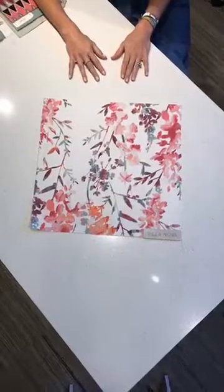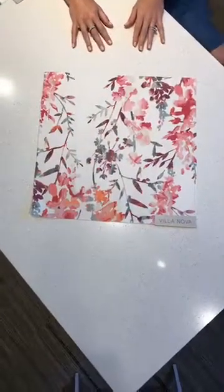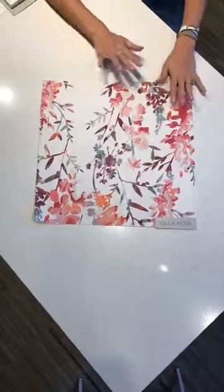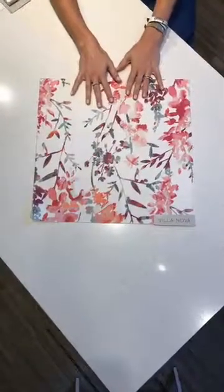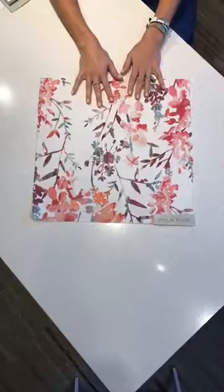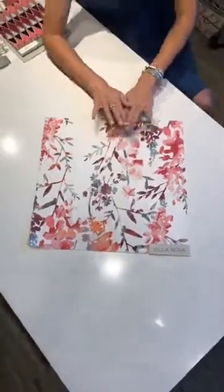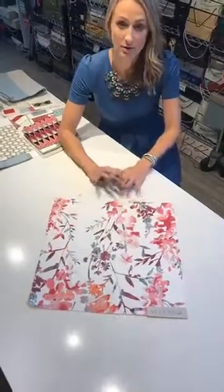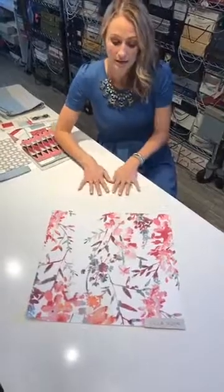This particular fabric is screaming springtime to me, which I'm very excited about. It's happy, it's colorful, and it gives me lots of opportunity to bring in different colors. So even if I started with this and wanted to change it later on, I totally could very easily, which we'll show you how to do today as well. So this is my first starting point. This would be considered an organic, floral, or abstract pattern. So that's your first suggestion.